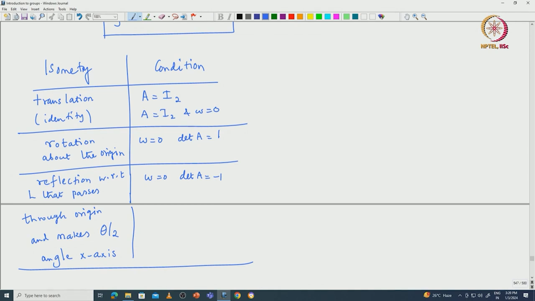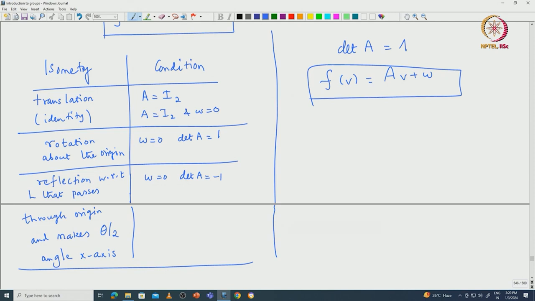Okay. So if you take still this rotation, okay. So now for example, if you take determinant of A just being 1, then the f of v looks like AV plus W. Okay, this is what we are getting. So if you forget this translation, then it is just a rotation. But if you compose, okay, this can be written as follows. This is TW of AV. Okay. So basically you are composing two maps. Let me rewrite. TW composed with F tilde of V, where F tilde of V is given by AV. So this is your F of V. So now you see that this is composition of two maps.